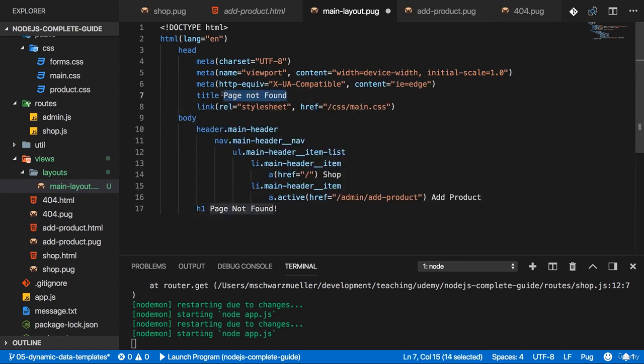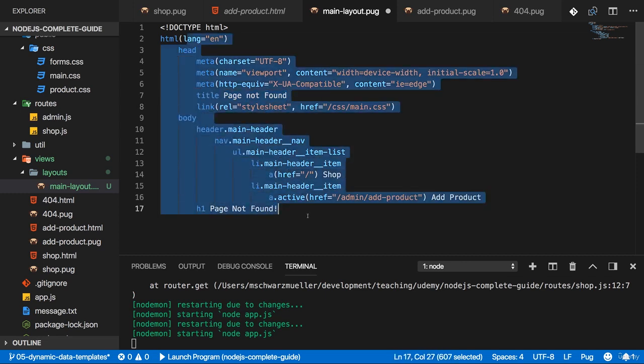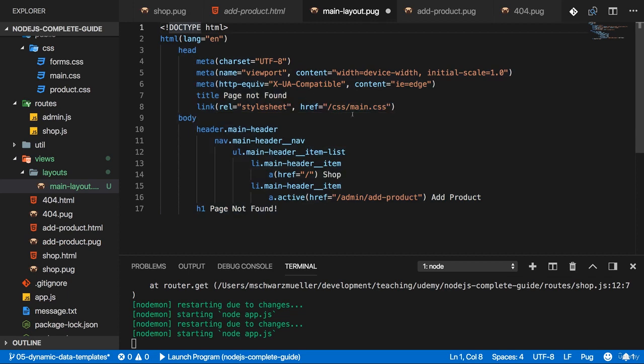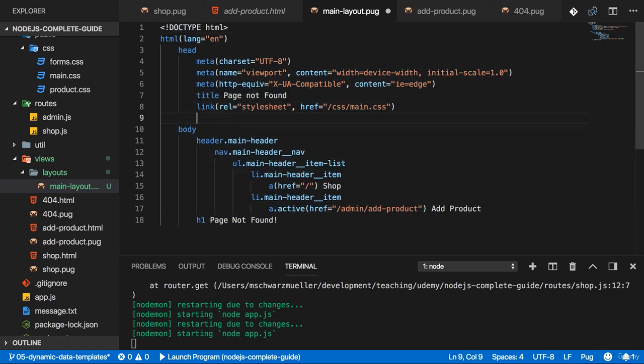Now, of course, we got some elements here which are dynamic now, which depend on the page I want to use. And the question is, how can we reuse this skeleton anyways? Well, we can extend this layout from inside our other pug views. And we can actually define some placeholders, some hooks in this layout, where other views can then enter their content. For example, here, in the links, we got a base layout which looks like this, but in other views that should extend this layout, they might use this layout and add more links in this place.